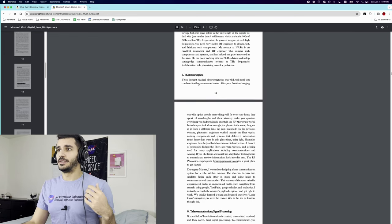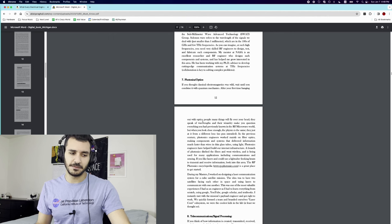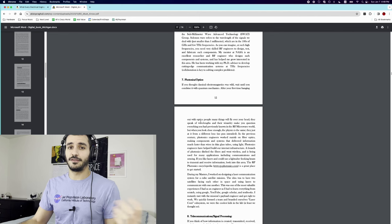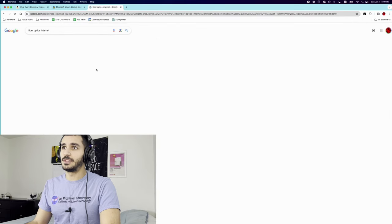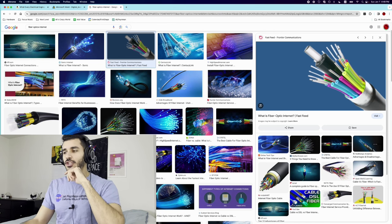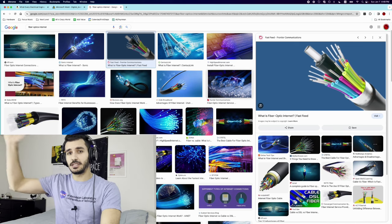The seventh thing I talk about is photonics and optics — a very cool growing field. Basically, if you think of any type of thing involving lasers, whether in circuits or propagation, you're dealing with photonics and optics. If you think of fiber optic glass for the internet, that's basically a type of photonic or laser device where you're feeding light through it and guiding it. Photonics is very similar to electronics, but instead of dealing with electrical signals at lower frequencies on the electromagnetic spectrum, you're basically dealing with light.